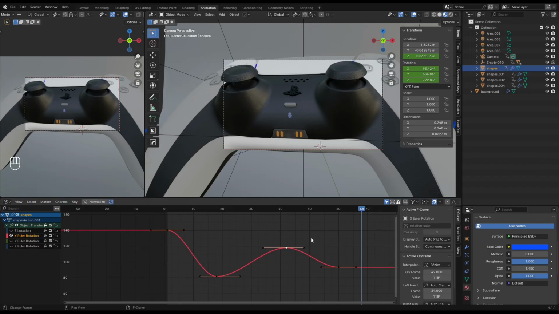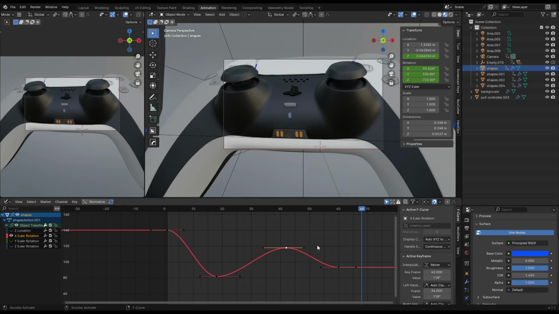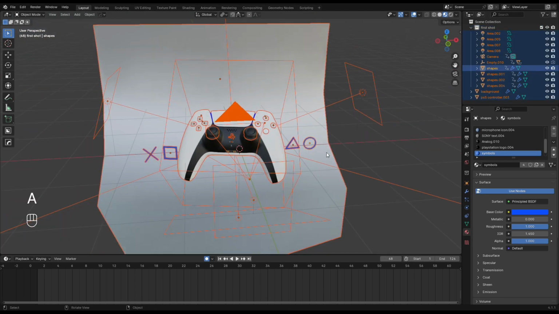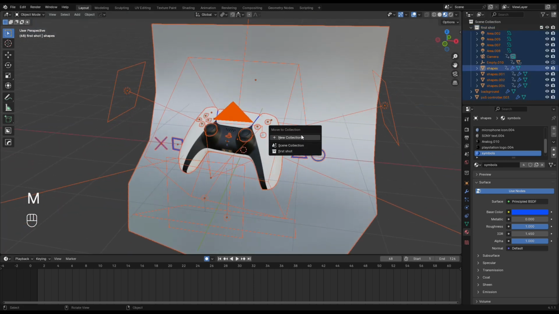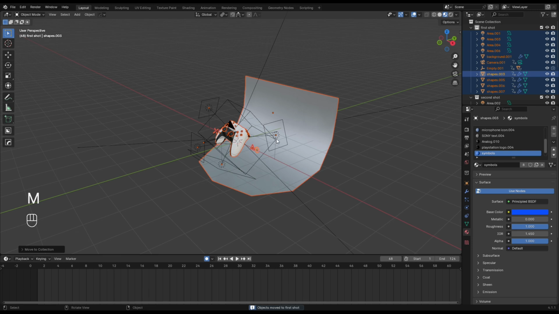Let's move on to the next shot, which is this. To set up the scene for the second shot, I'm going to come over to the Layout tab and select Collection. Let's press F12 to rename, and I'm going to call this First Shot. Press A to select everything, press M, and select New Collection. Let's rename this to Second Shot. Press OK to confirm. Make sure everything is selected with Shift D. Let's duplicate, press M again, and let's select First Shot to move all of them to the first shot.